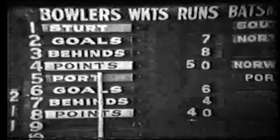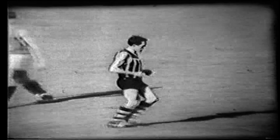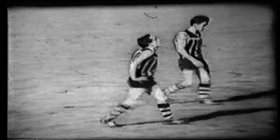Holmes playing a lot better now. Drives Port out of defence, up towards Salmon. Salmon takes the mark, and Port Adelaide are in attack. Knocking handball there by Salmon. Cale made the break, but through comes Spears, gets it up towards Salmon again. In there is Swords. Nelson forcing the ball in front of him. Cale running wide into attack, drives in towards goal. This is going to be a goal! A magnificent goal, and Port now move on to seven goals, only trailing Sturt by 4 points.